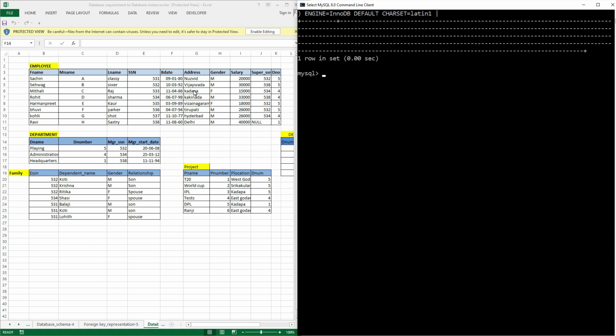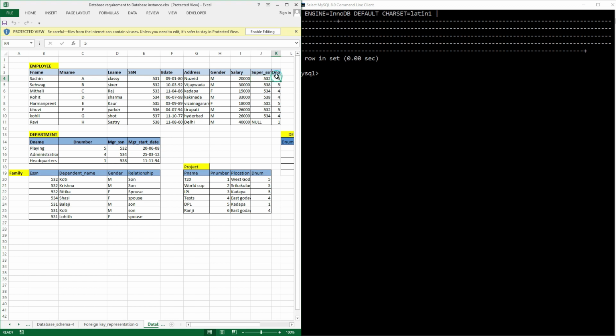But the problem here, guys, is that when trying to insert all the data, SSN is a primary key and super SSN is a kind of foreign key. If you take the first row here, 532 is a foreign key. As I am trying to insert the first row, this 532 is not available right now. That's the reason you are going to get an error.